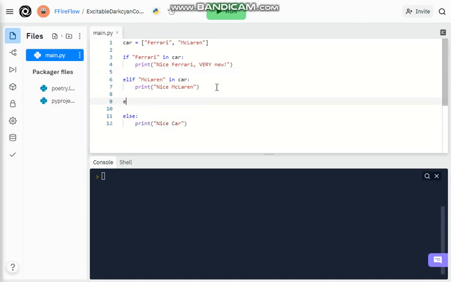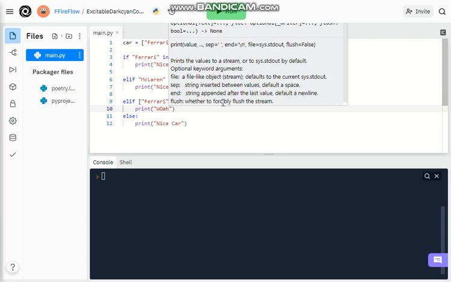And Elif, actually we can copy paste this and copy paste in print.